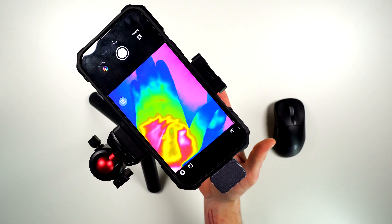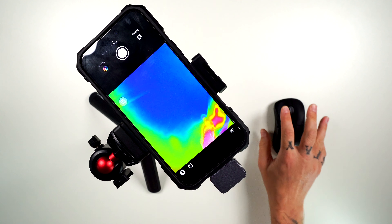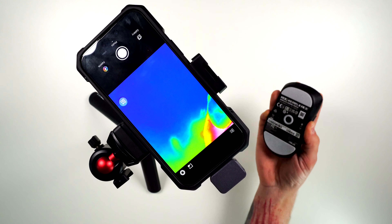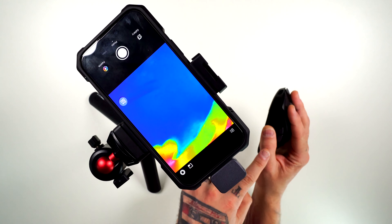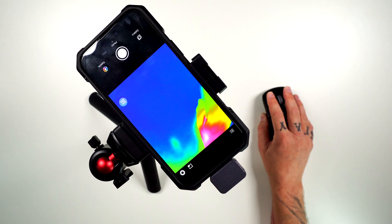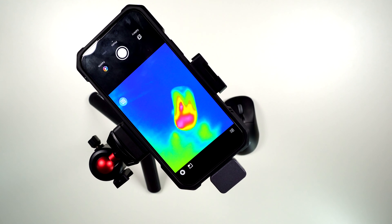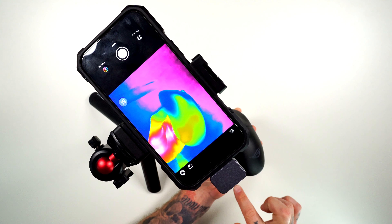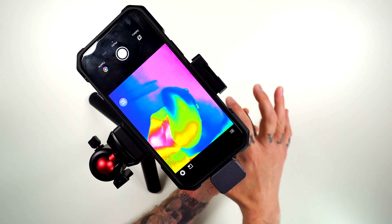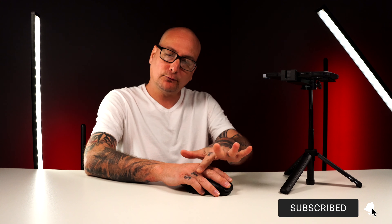Next is the infrared camera test, which shows the heat signature of my hand transferring onto the mouse to reveal my grip. My grip isn't really in the back of my palm — it rests right before my knuckles, where that hump sits. I'm almost clawing this mouse rather than palming it. You can see from the heat transfer that my fingers go right up there, with slight heat transfer to the sides but not full red, because it's just heat waves coming off my hand. For my grip size, I was almost clawing this ergo mouse rather than palming it.